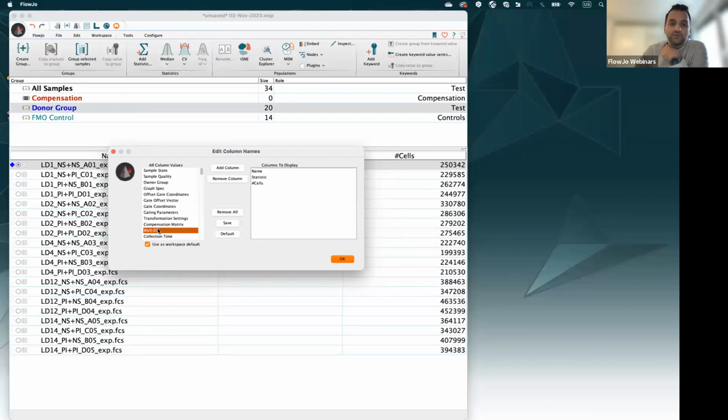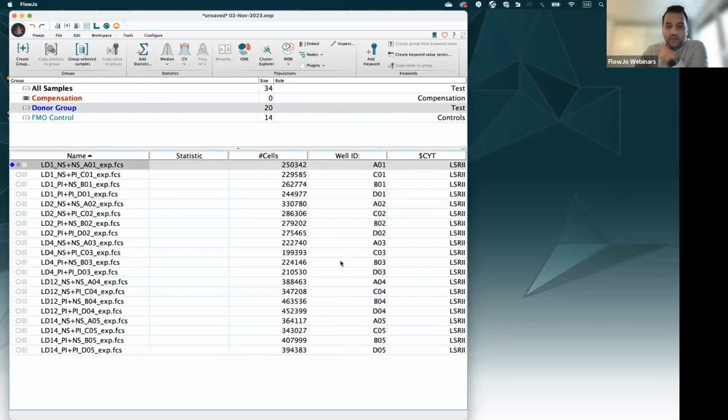You could add it to the columns here. You could do the same, for example, for the cytometer, date, etc. And after you press OK, this will transfer some of the saved keywords that we have in our FCS files into our workspace.